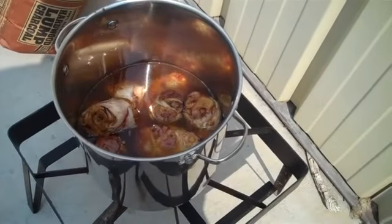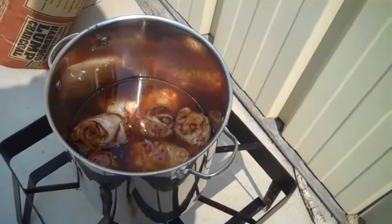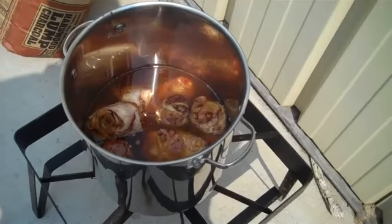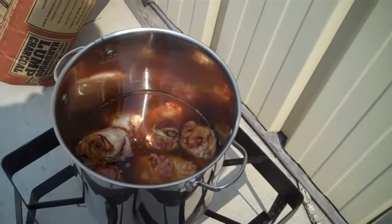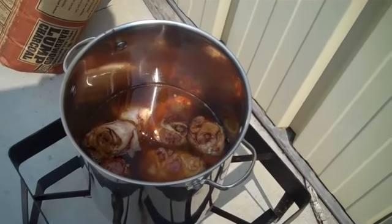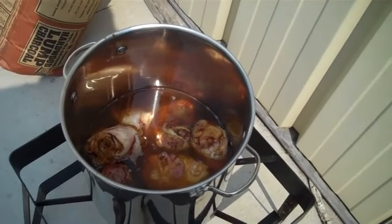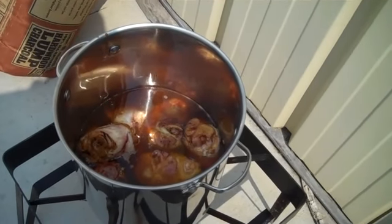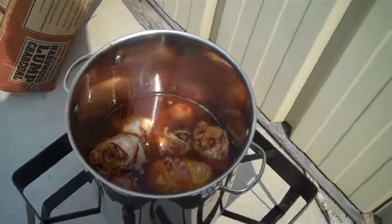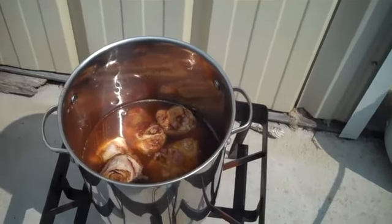The other thing we're doing today is ham hocks and greens — neck bones too. I call it bones and leaves: mustard greens, collard greens, and some turnip greens. We'll put some chicken broth in with all the bones, ham hocks, and smoked meats, boil it a bit to get the meat tender, and then add all the greens. We'll show you that as we go along.